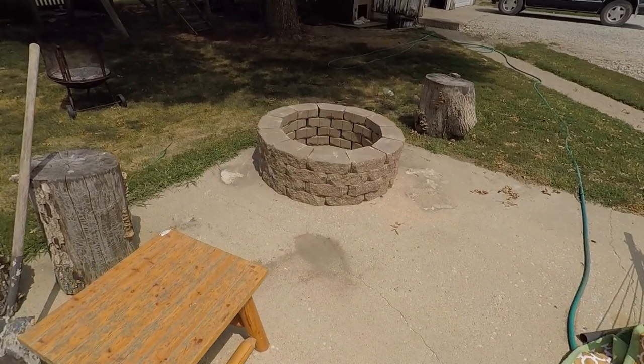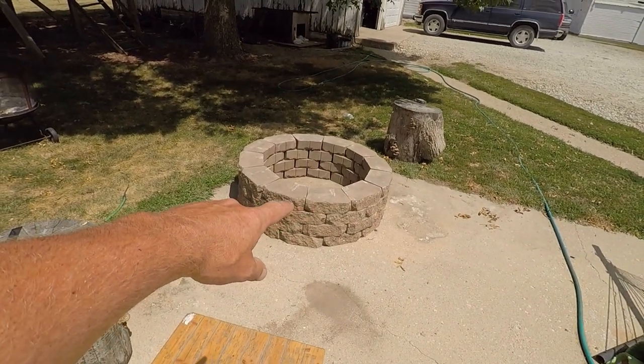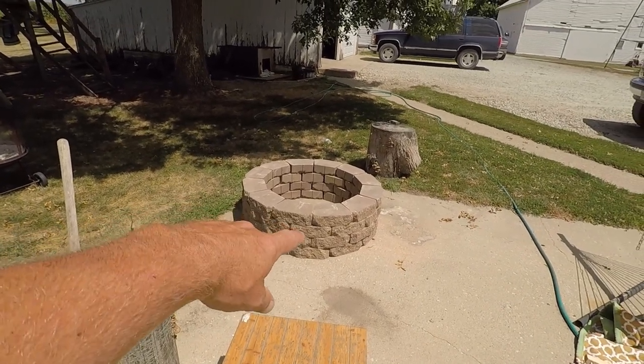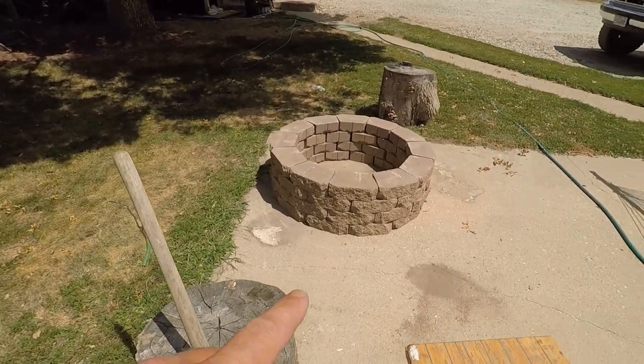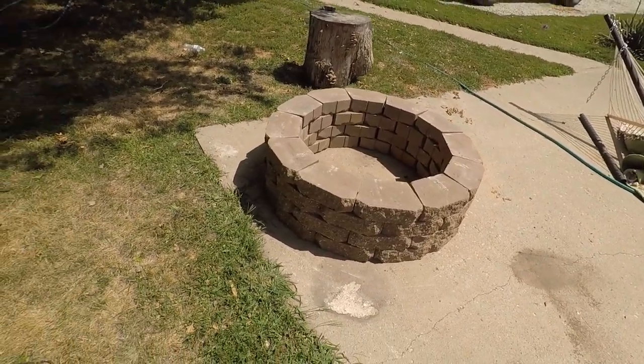There you have it — I finished that up, actually finished it this morning. I got all the blocks laid out last night and took it all apart this morning. The wind was a little frustrating so I couldn't record much. I took it all back apart and used construction adhesive between each row of blocks, and that turned out pretty decent. Something came today to polish up that fire extinguisher. I was looking for the other fire extinguisher in the basement, couldn't find it — I think I may have brought it down to the shop at some point.